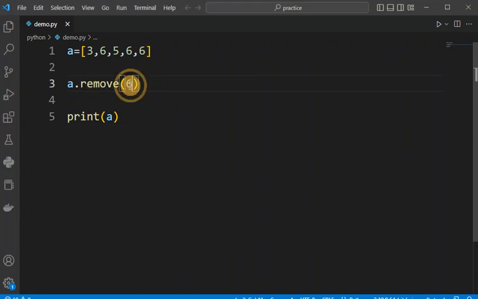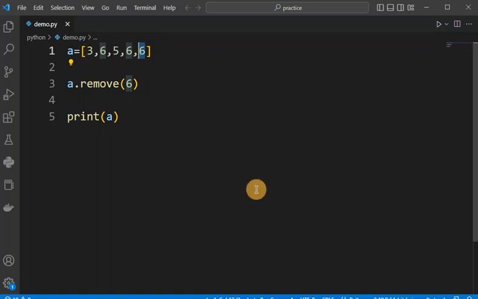You have to remember that we have three 6s in this list, but the remove function will remove only one of them.